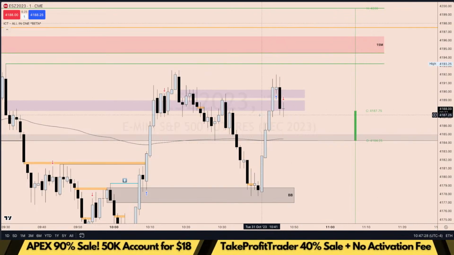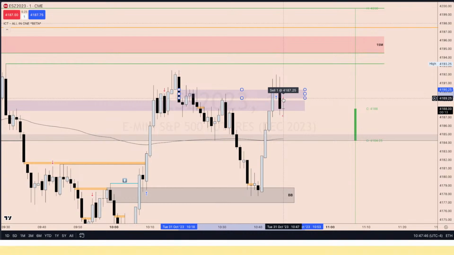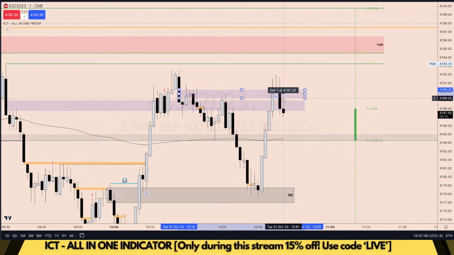This could just be a minor pullback, but I wanted to see the exact same momentum continuation after even closing above this inversion fair value gap. I saw we closed below it, so I get out. And it filled me at almost the worst possible price. But I do not expect anything better than that if I do market order entries.